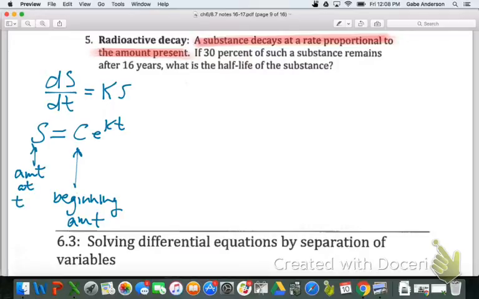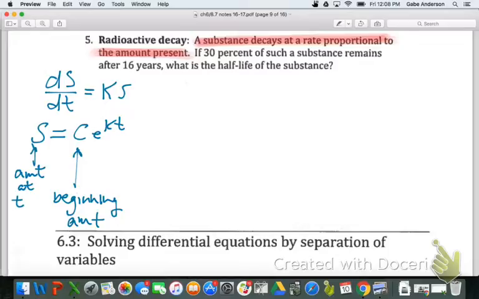So let's try to make this fit with our situation right here. We've got radioactive decay. So in other words, the amount of this substance is lessening, right? It's decreasing. So what's the relationship going to be between S and C? S is going to be less than C. Shouldn't S always be less than C? In only one case it won't be. That's when T is 0, right? When T is 0, S will equal C. Or when time goes backwards. Yeah, if time goes backwards, maybe. But in any realistic case, for any time other than 0, won't S have to be less than C? I think that's pretty important when we try to answer this question coming up.